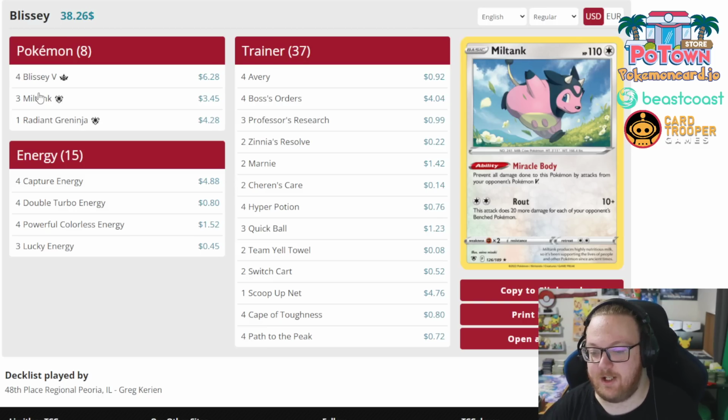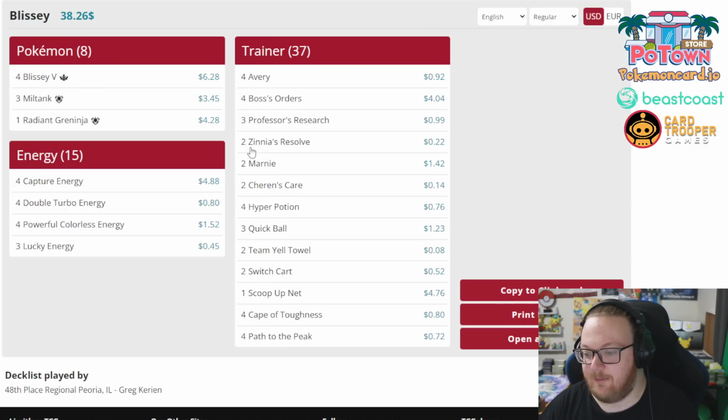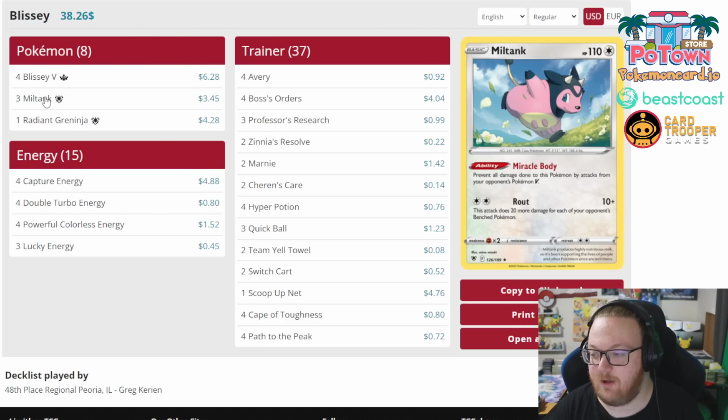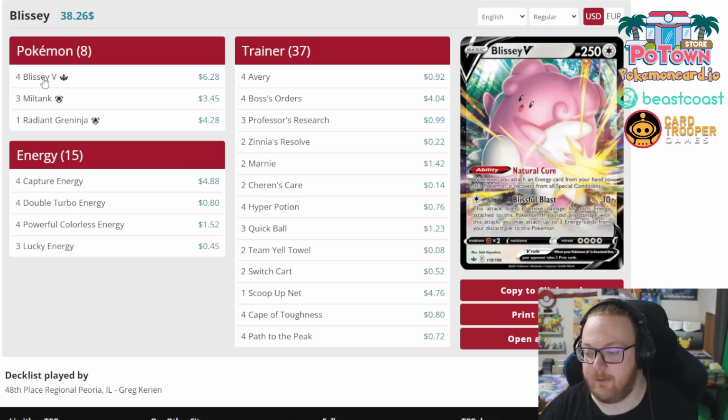And that's why Miltank is so good. And then we have a bunch of healing for our Blissey and for our Miltank in case they have something small that can chip away at Miltank but not knock it out in one shot. And then Blissey V is going to be pretty hard to one-shot knock out.